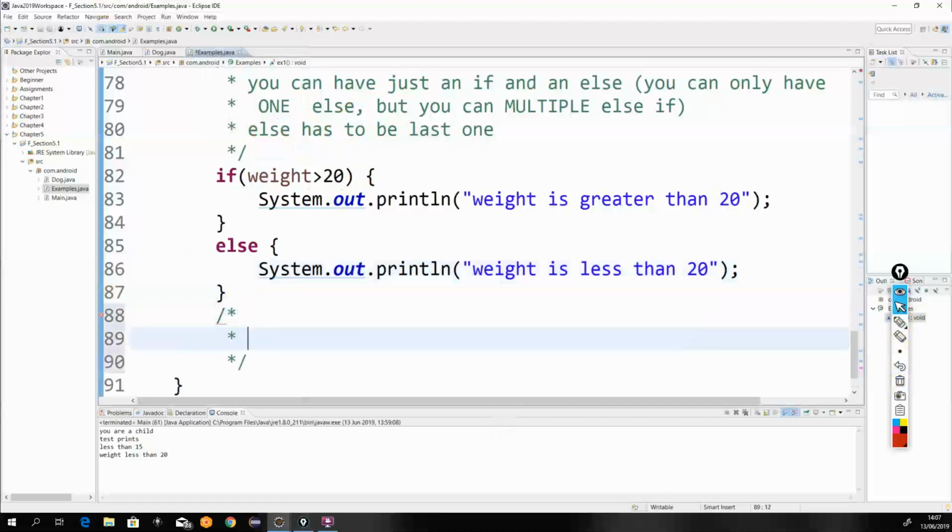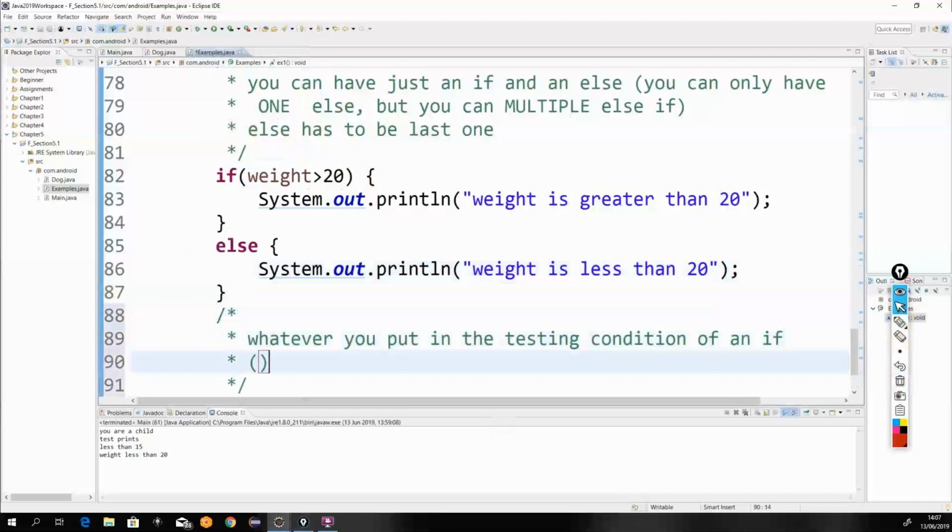I'll put in the comment: whatever you put in the testing condition of an if, or if else, those guys. Now, an else doesn't have a testing condition, it's only an if and an if else. So whatever you put in the testing condition of an if or an if else has to evaluate to a boolean.